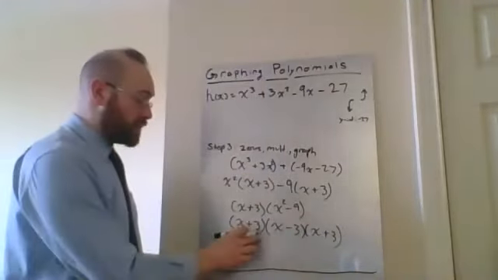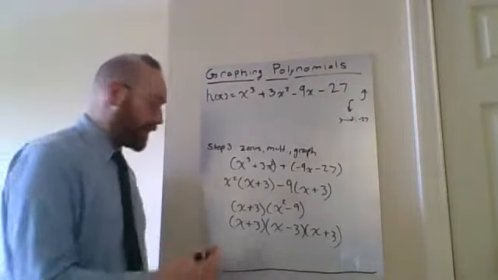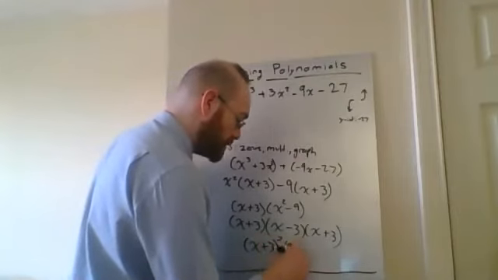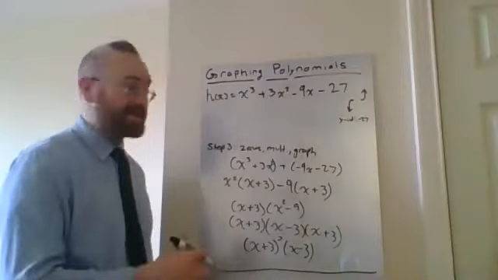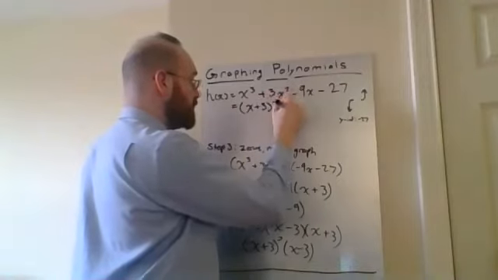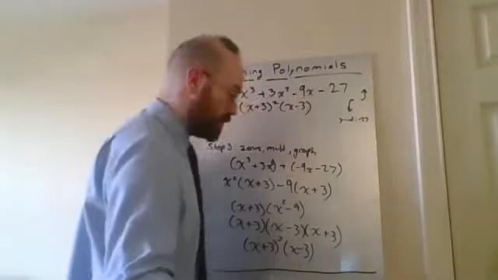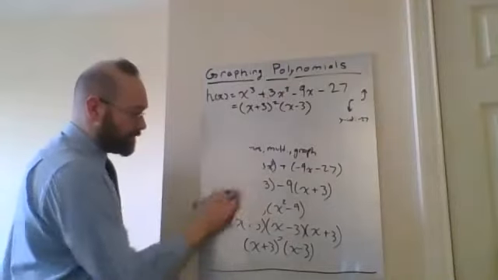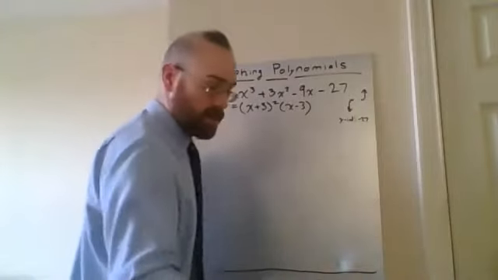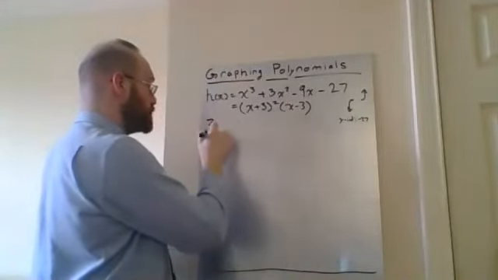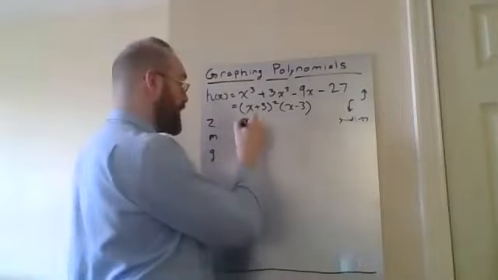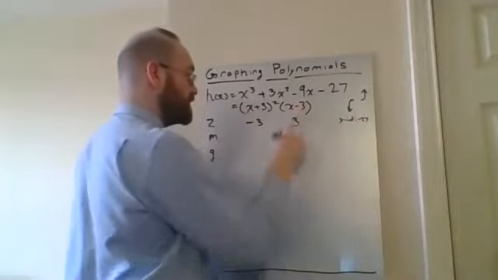And notice that we have two of the same term, which means we can double up and write x plus 3 squared times x minus 3. Now, because I'm going to need this space, I'm going to write that all back here, x plus 3 squared, x minus 3. We're not really done with step 3, but we've now done the hardest part, which is finding the zeros. Now we just need to list them out. So our zeros, multiplicity, and our graph. From x plus 3, we get the zero, x equals negative 3, and then positive 3.